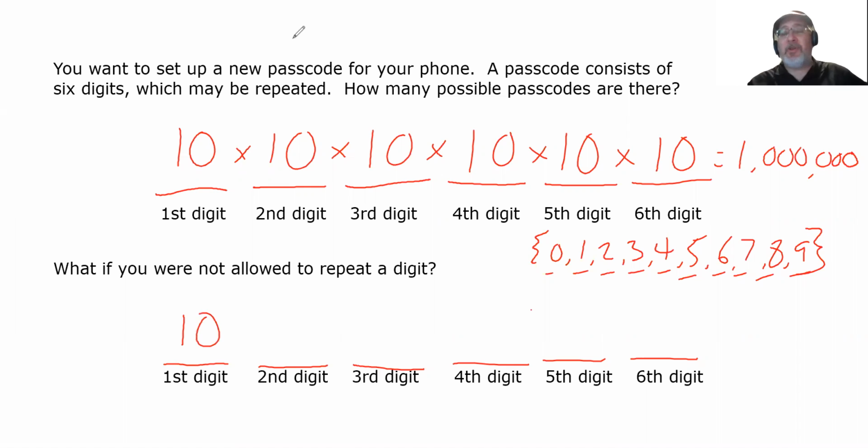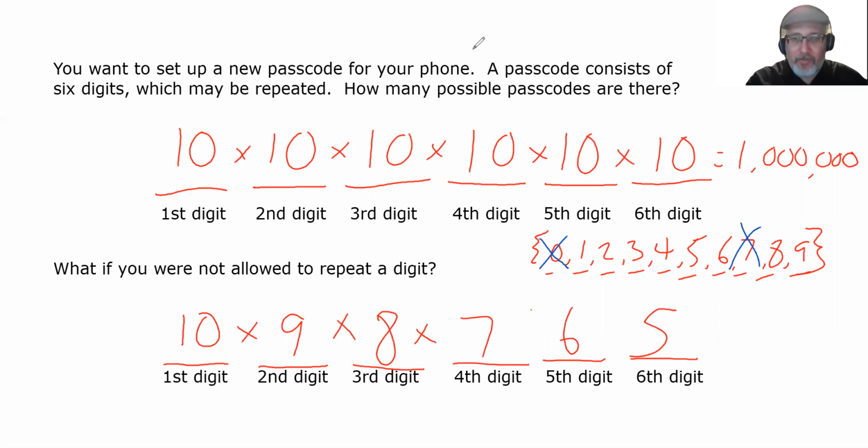But let's say for a moment that we pick 7 and we put it in there. We pick 7, how many choices do we have for the second digit? It's not 10, because we can't choose that 7 anymore. It used to be 10, but we used up one of our choices, which means now we only have 9 choices for the next digit. Let's just say for the sake of discussion that the next digit was 0. How many choices do I have for the next digit? Well, there's only 8 digits left to choose from, and then 7, and then 6, and then 5.